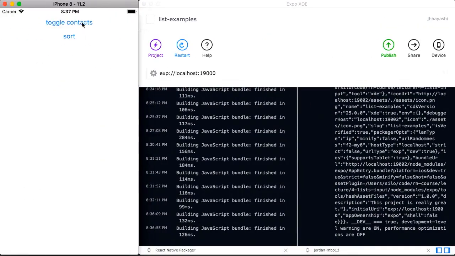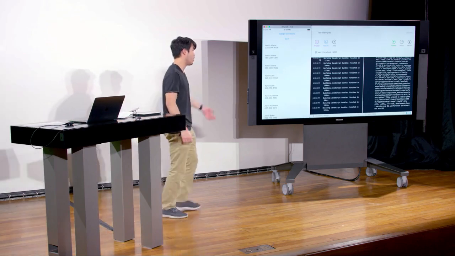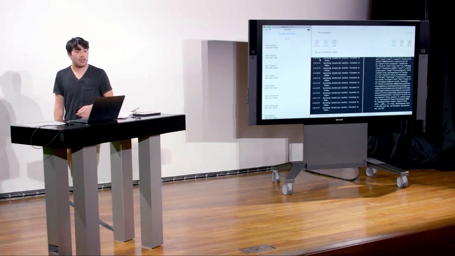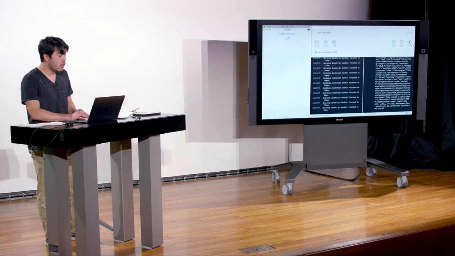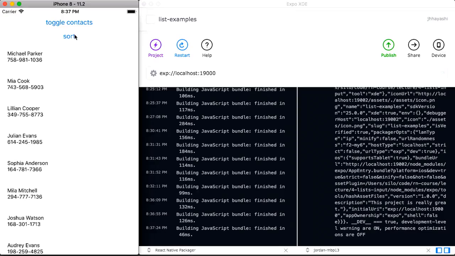And so now we see that we can toggle the contacts, and we see that we can sort. But when I click sort, nothing actually happens, which is a very strange bug, because if we toggle again, now we see that everything's sorted. And since I was looking for my friend named Aaron, fortunately I have a lot of friends named Aaron, and they all are at the very top. Let's look at that again. I can see my contacts, they're all out of order. I click sort, which is supposed to sort them, but nothing actually changes. But if I then toggle on and off, all of a sudden everything is sorted.